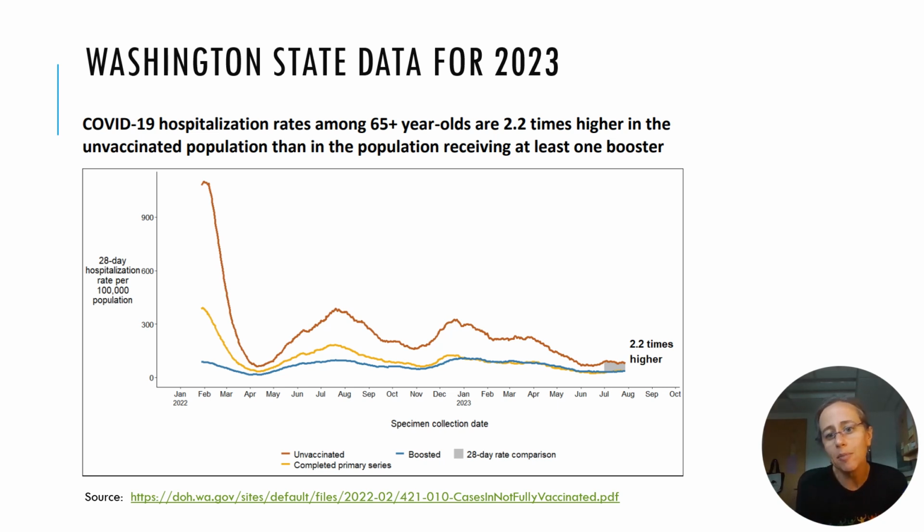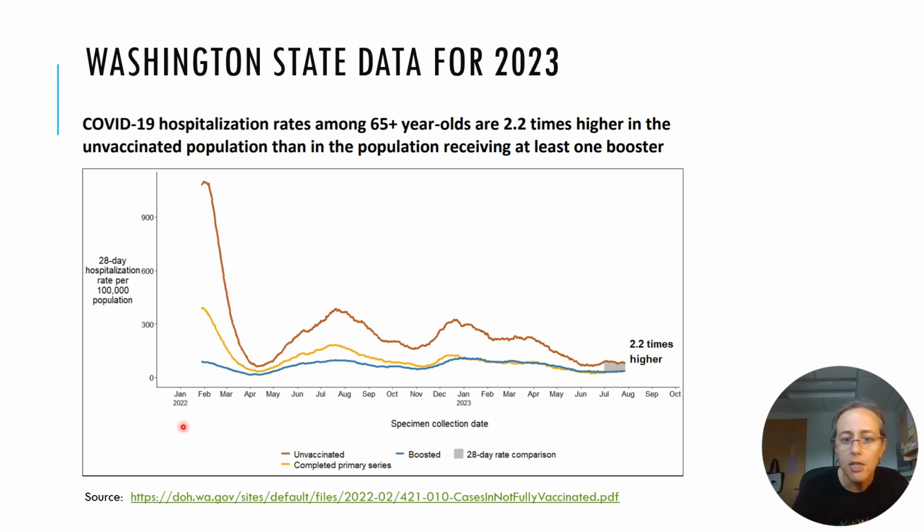But of course, we need to update the situation with COVID because things have changed a lot. But it is still here. So this slide is showing you the most recent data just from August in 2023. So Washington State just put out a report. Again, they are continuing to track these data for rates of, this particular one is hospitalizations for COVID-19, so people who end up in the hospital because of COVID.